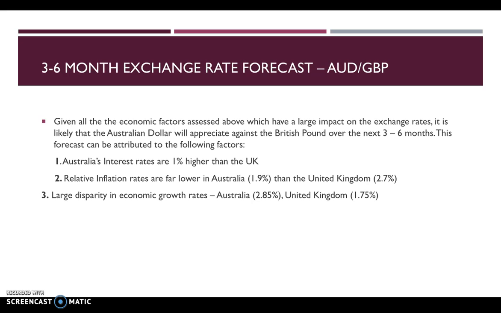Relative inflation rates are far lower in Australia than the United Kingdom. As a result of the purchasing power parity, the same goods are likely to be cheaper to purchase in Australia than the United Kingdom. This will lead to increased demand for Australian dollars and an increased supply in pounds, resulting in an appreciation of Australian dollars against the pound.